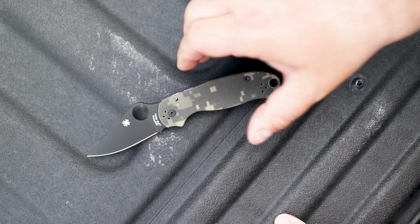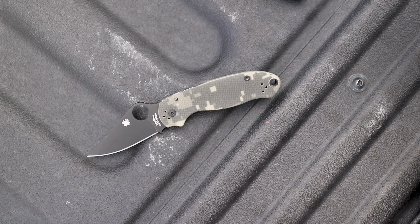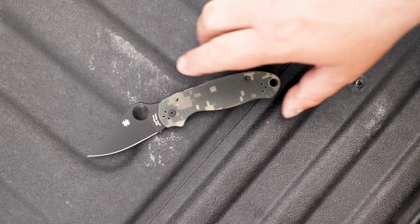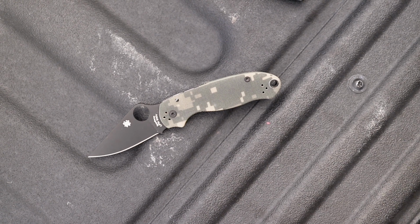Other side, you can see, for me, I like this black finish. I know some people don't. They'd rather the regular satin finish. I like the look. I like that it protects the steel from rust. If you want to engrave anything on it, it's great for that as well. It's not super shiny if you're out in the woods working on something and you don't want to flash animals or something like that. So I really like the style of this, but it's your choice. Spyderco does it a multitude of different ways.